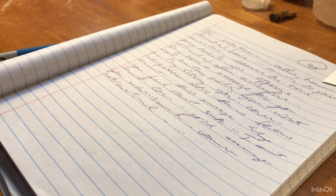What I'm seeing is that they're all blocking my view of what they need to show you. So you have to figure that out. I'm sensing it's either a language barrier, or I just cannot see it. Like, I'm not supposed to see it. I am seeing something to do with indigenous roots, something with a crop. It's like an herb or a crop that is very significant to your ancestral lineage, and it's a gift. They're trying to give you something, and it could even be a spiritual gift, right?